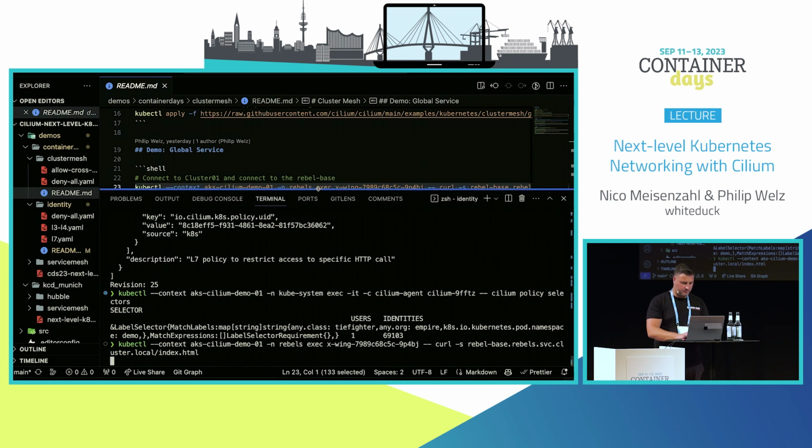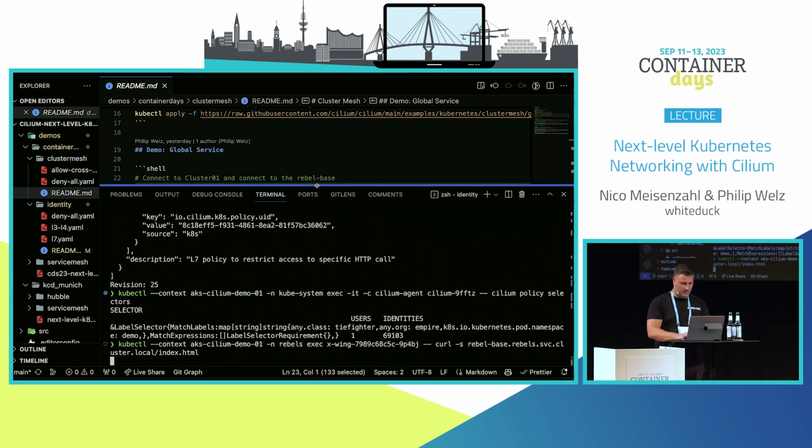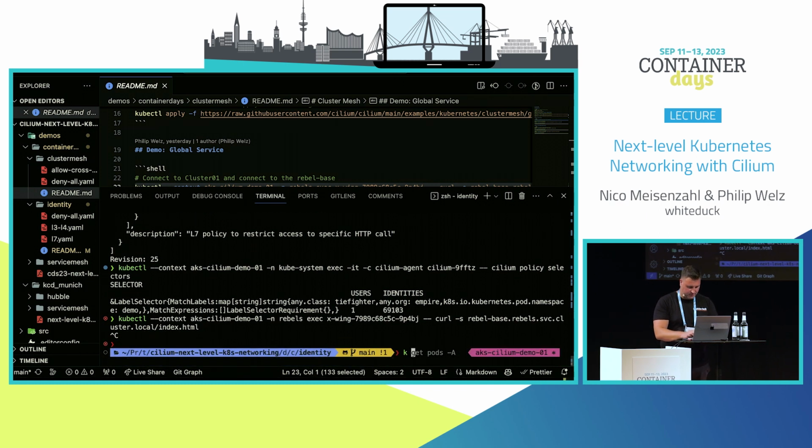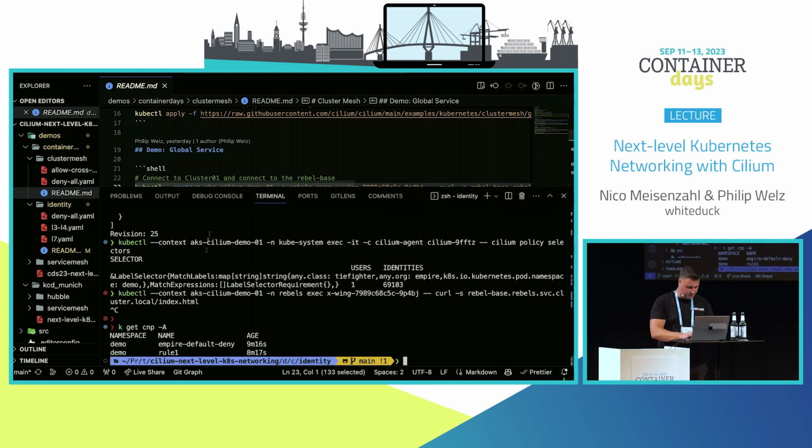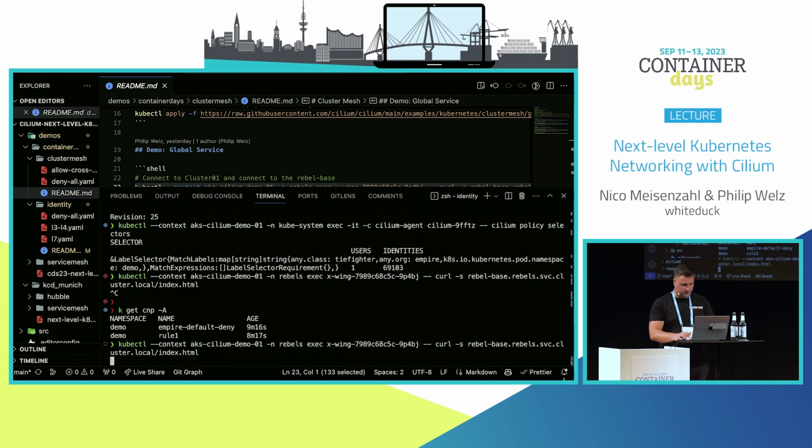Or not. Or yes, I don't know. Maybe it's slow. Let's block. One second, just check if there's a Cilium network policy here, except the other one. No. Okay, I know.